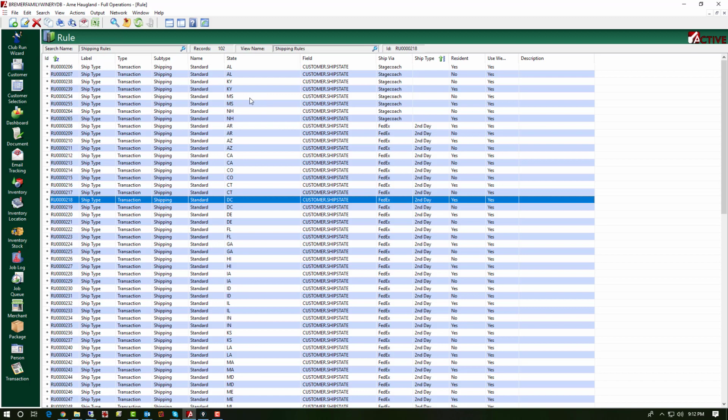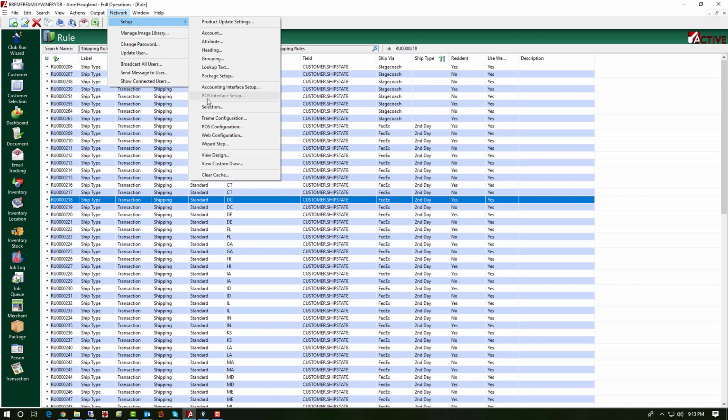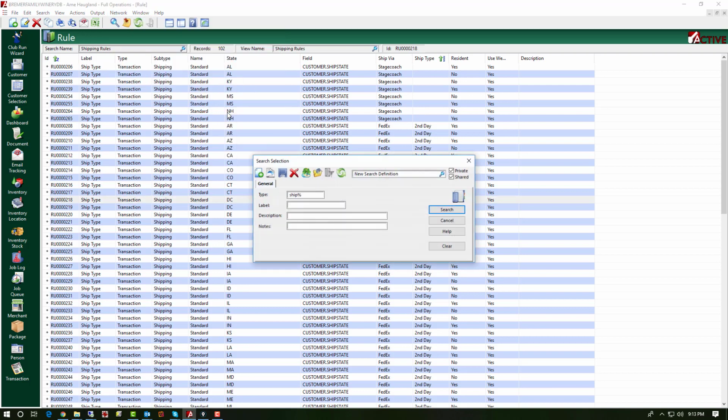And that, I know, is your other question. So I did this sort of deliberately. And the next thing you need to follow up, pay attention here. So we're going to go to the network menu, and we're going to pick Setup Selection. And then when this search window comes up, just put search %. Exactly what I'm typing here. And it's going to show you everything to do with shipping. More than we need, but I need to show it all to you so you can kind of get a flavor for it. Turn that off.